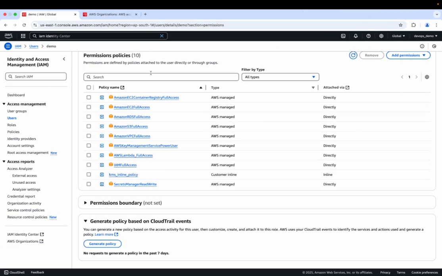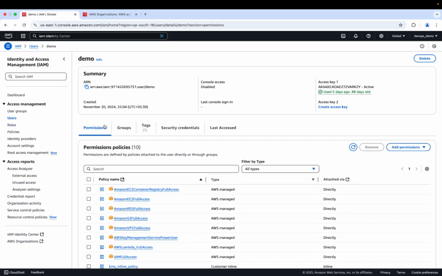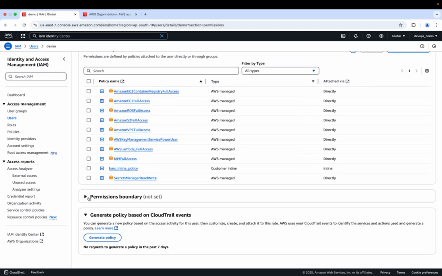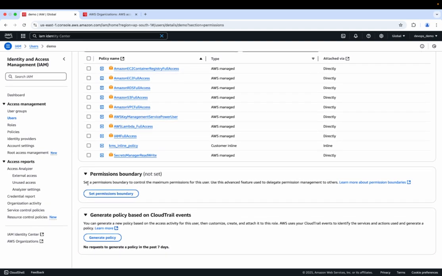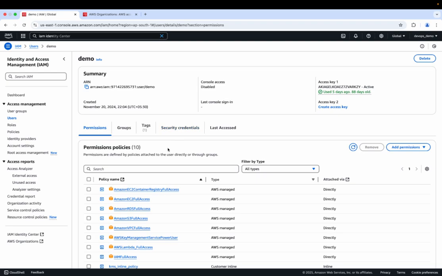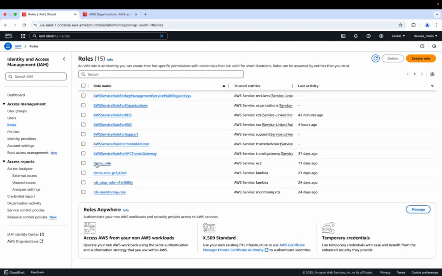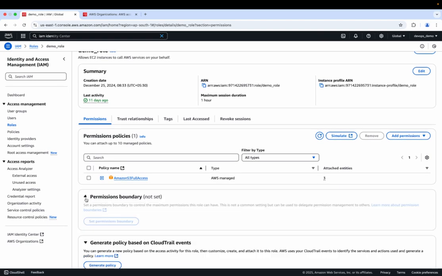And in the IAM role, the important thing, or from the user sections, from the user perspective as well, you will see there is a permission boundary. So what does this permission boundary mean? It sets a permission boundary to control the maximum permission for this user. So for this particular user, or for any particular role, here also you will see the permission boundary. If I get into any role, you will see the permission boundary.